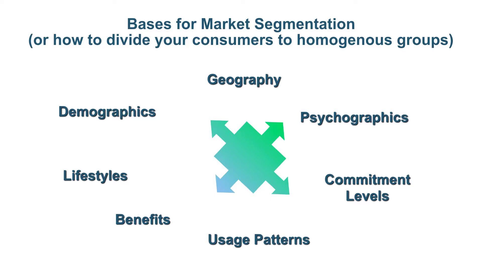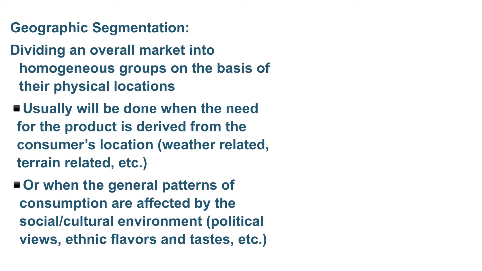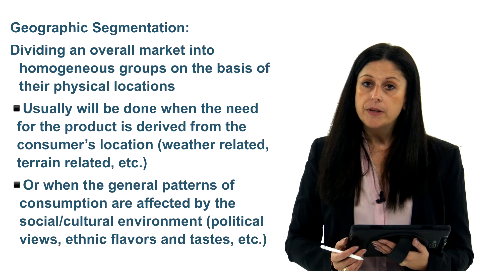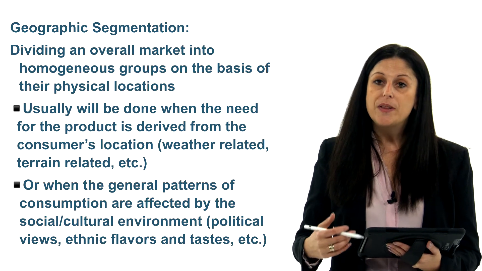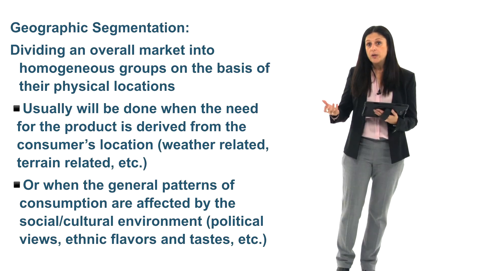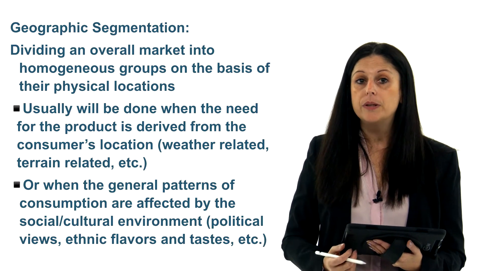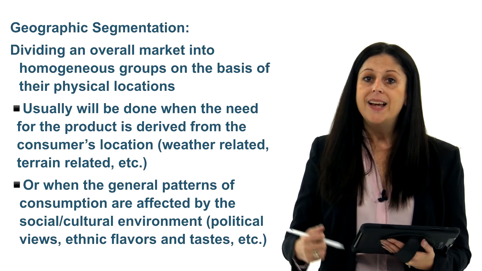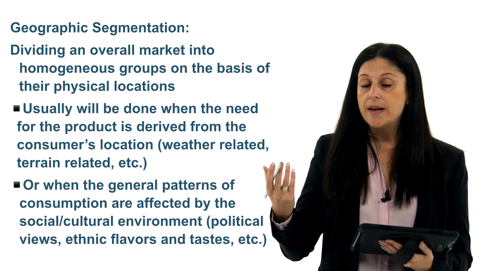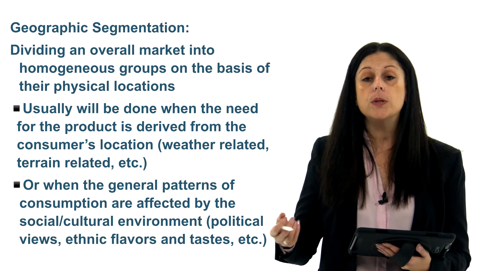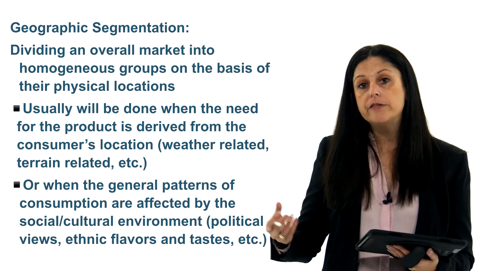So how do we decide how to segment the market? Basically you can segment the market any way you want, but these are the typical bases of segmentation that marketers use. The first is geographic segmentation. As the name suggests, this is when market needs emerge from the geographical location — for example, whether you live in cold weather or in an urban terrain compared to a rural terrain. The idea is that people who live in rural areas will have the same needs for your product compared to people who live in urban areas.